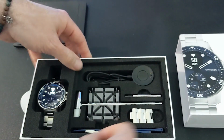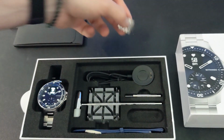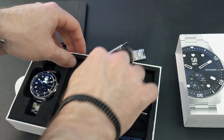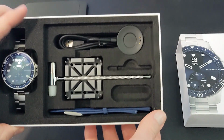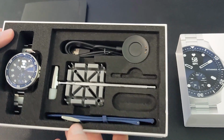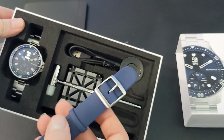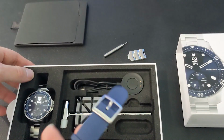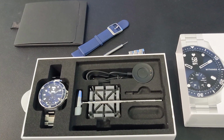So of course we have the charger for it. Everything is very tightly in this case. Some extra links to adjust the length of the band. Tool to get the band out in the first place. Alright, well, I'm assuming that you can actually see just everything that's in there. Got the charger. I'm assuming all of this is to help with removing the band and getting things set up. And it did come with a secondary band here. It's one of those, just plastic rubber kind of bands. I've never been really big on those, so I'll probably just leave it with the bracelet. But yeah, let's get this out and set up.